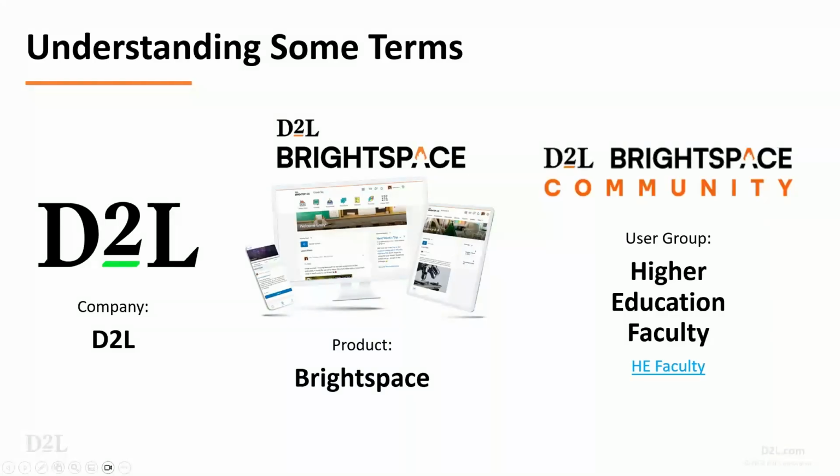I'd also like to clarify a few terms before we get started. So you've likely heard of D2L or Brightspace before, but to clarify, D2L is the company, Brightspace is the product, a learning management system. And depending on where you work, your institution or organization may call Brightspace something different, but they all refer to the learning management system.